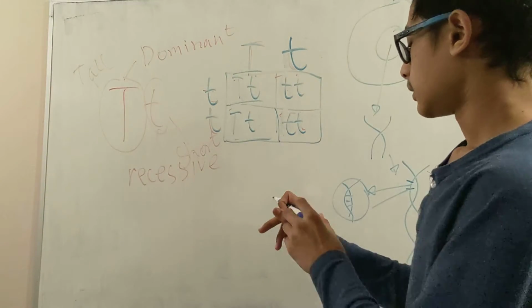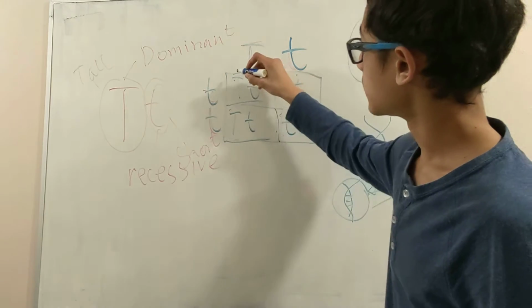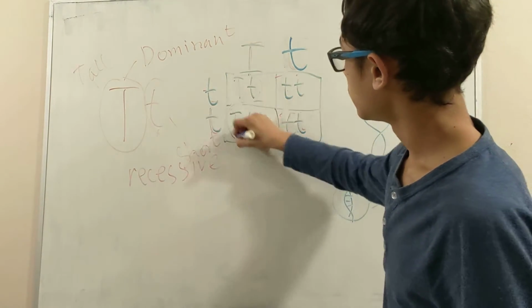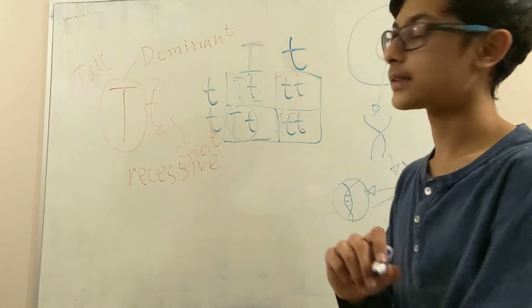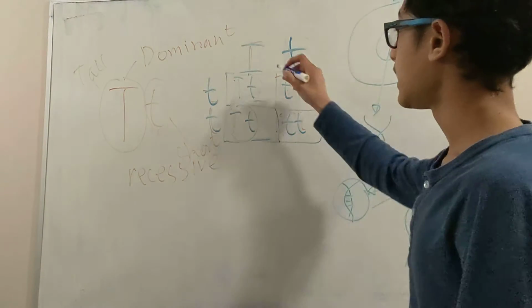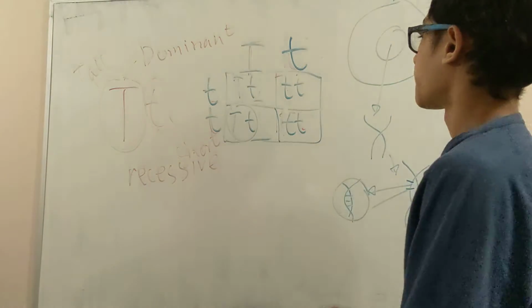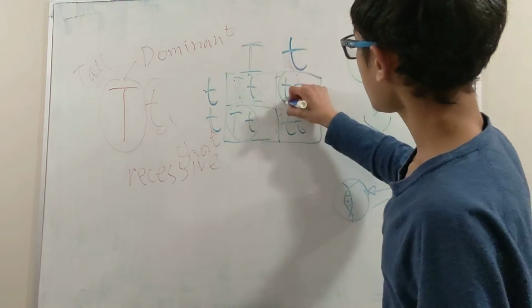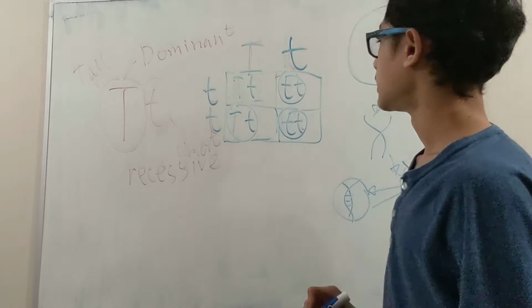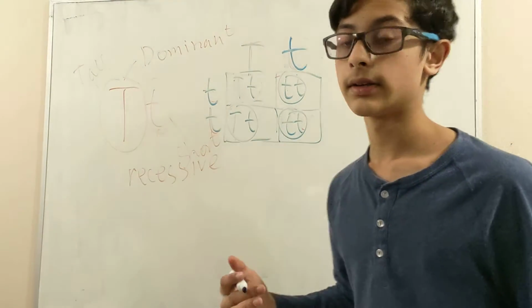So basically, there's a 50% chance that you're homozygous because we have these two options here. Heterozygous. You have those two options there to be heterozygous. So there's a 50% chance for that. And that means you'll be tall because that's the dominant trait. And then there's also a 50% for you to have the recessive trait of being short, right?